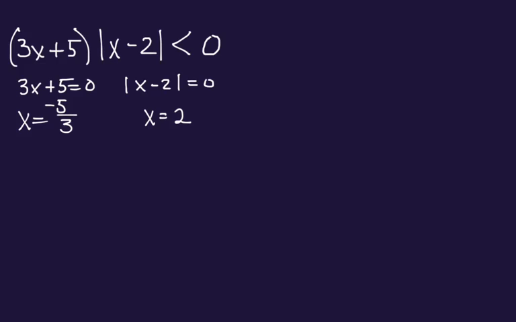The only number that I can plug into this to make that equal to 0 is the number 2. It's when it's equal to a number not 0 that makes it a problem. When is the absolute value equal to 4? Well, the inside part could be 4 or negative 4. But when the absolute value is 0, by definition, what is absolute value? It's how far you are away from 0. Well, if it's equal to 0, you're at 0. There is no distance, so it can't be positive or negative. So the two critical points I have are there.